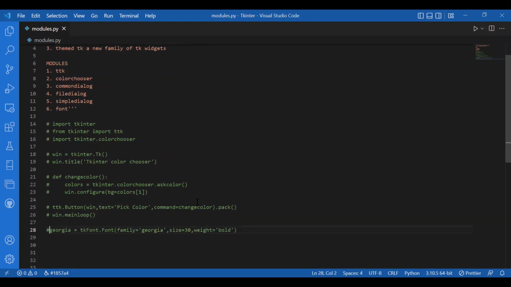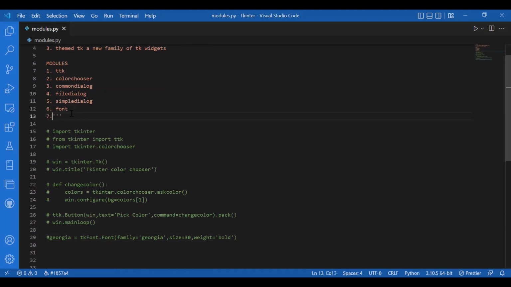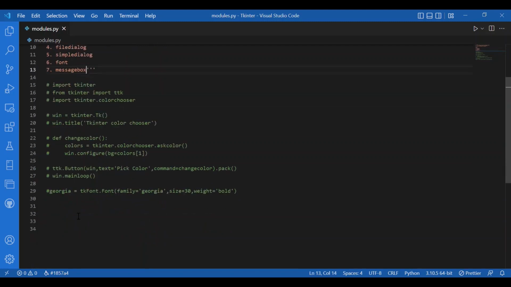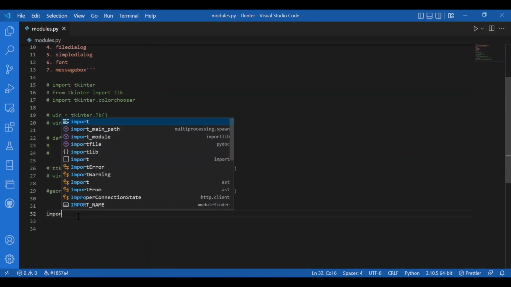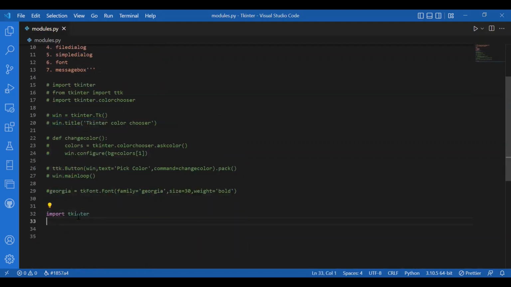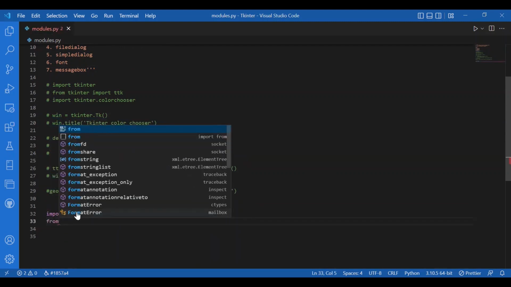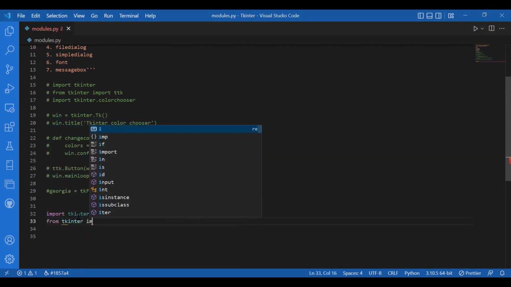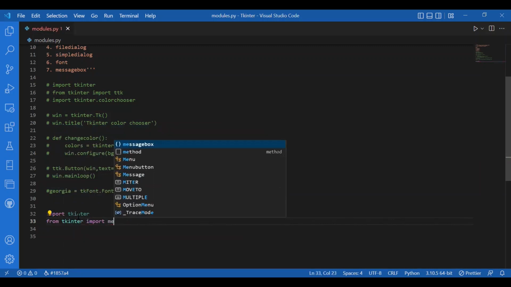Then we can have other modules like the message boxes. So I'll just write down something for that too. I'll import Tkinter, and from Tkinter I'll import messagebox. I'll just define another function.